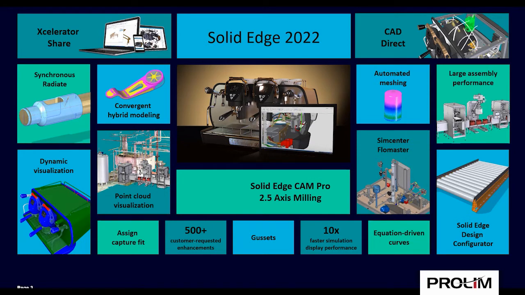So with this year's release of Solid Edge 2022, we've continued to push more content out to highlight some of the major changes in the development of this product. With exciting new capabilities such as CAD Direct, Design Configurator, Point Cloud Visualization, Accelerator Share, and Convergent Hybrid Modeling, just to name a few, there's a ton of new content out there. So we're trying to focus on some of the really popular, more commonly used, and maybe even higher benefit modules that we'd really love to share with you.